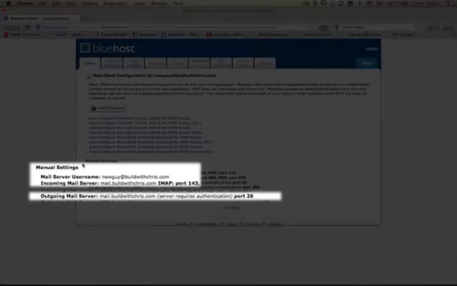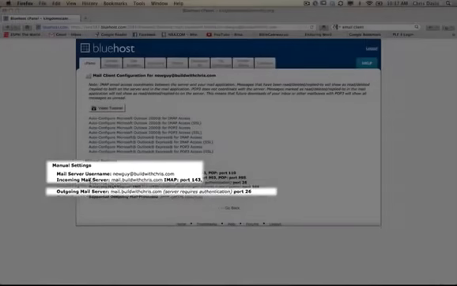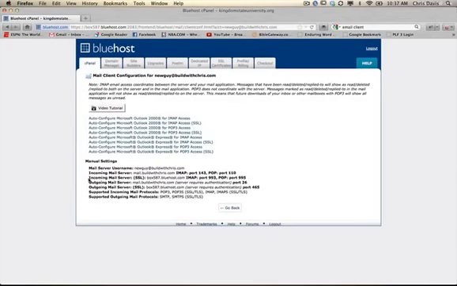If you're going to set it up manually, which is what I do, because I don't have a PC and I run a Mac, these are the settings that I would recommend that you use. And you put those in exactly as they're shown. Depending on your email client, it may not say exactly incoming mail server, outgoing mail server, but it'll be pretty close. Just make sure you enter this information as it's displayed, and you should be good to go. And now you can access your email from wherever you've configured your email client. And you can repeat these steps for any email address at any time if you need to add one.